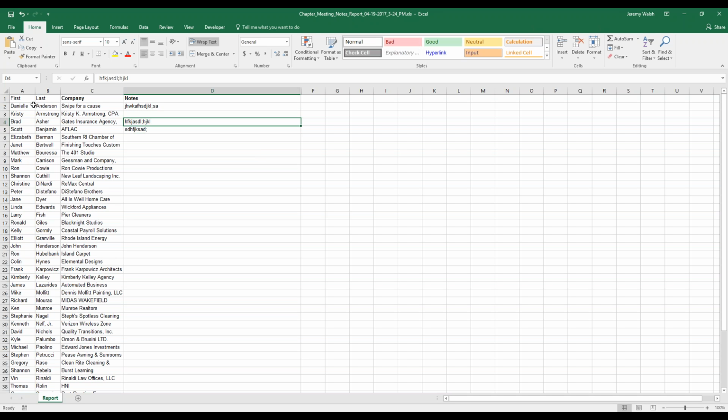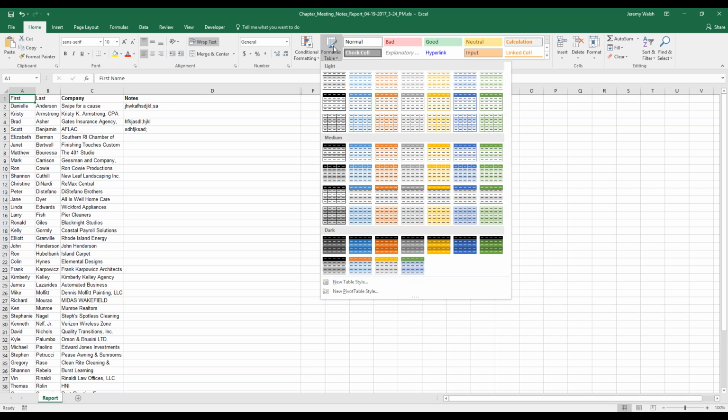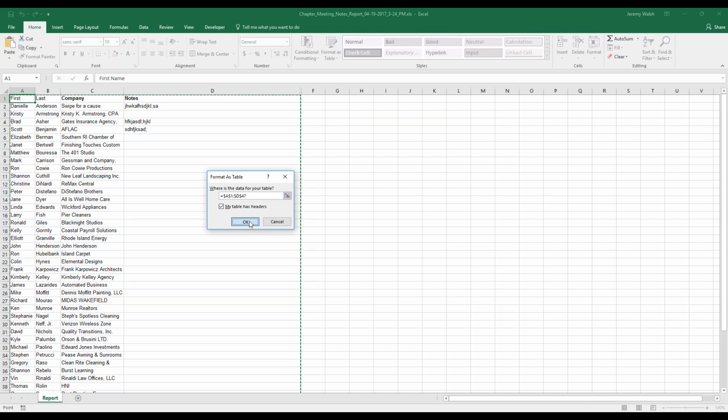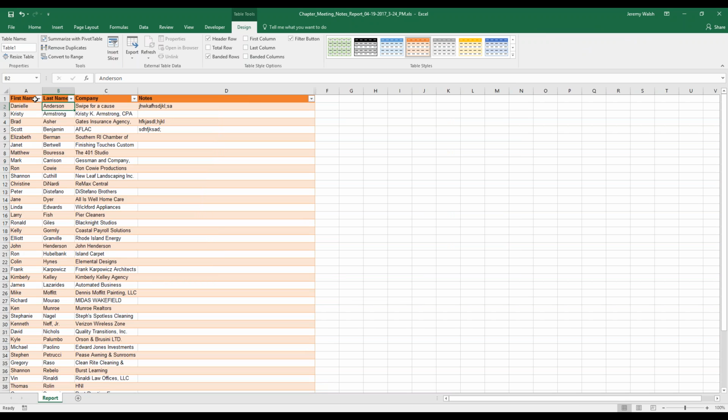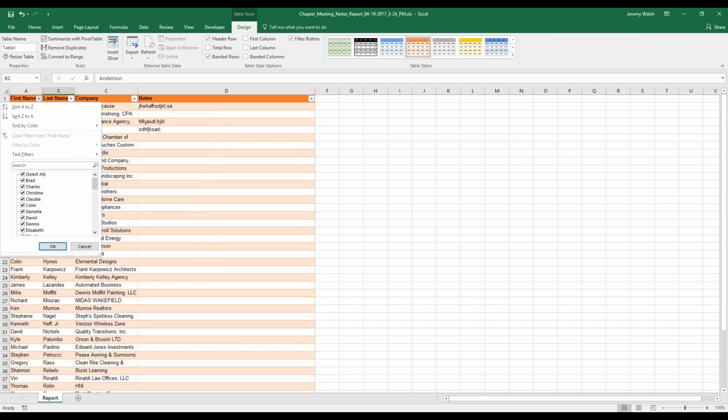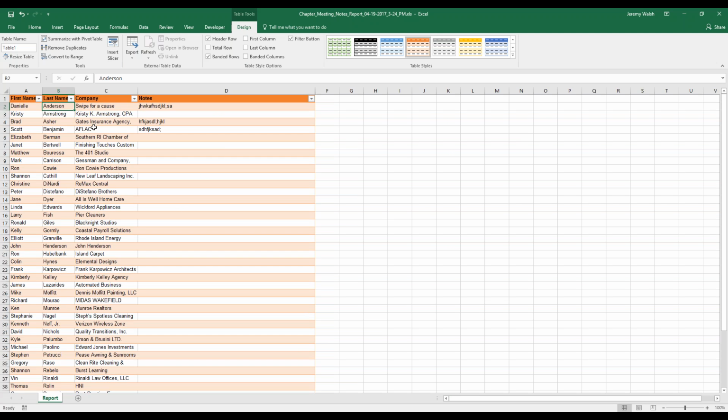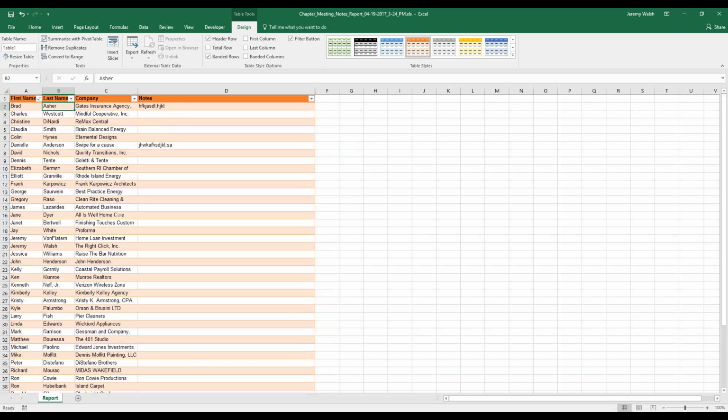Or I can, by the way, silly little Excel trick, I always love this button, Format as Table. It allows you to give a nice color scheme to it. Right? So I just made this all orange, but even more importantly, it gives you these drop downs. So if I want to sort this, for example, by first name instead, I could do sort by first name, and now this is sorted by first name.